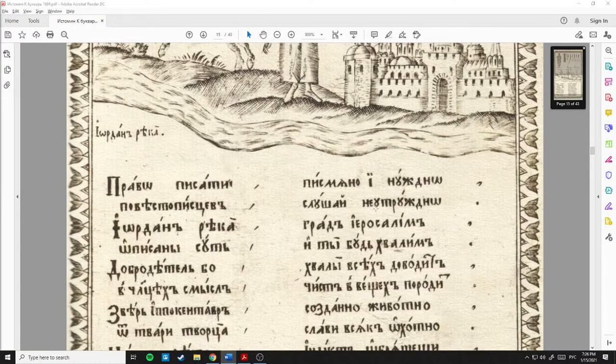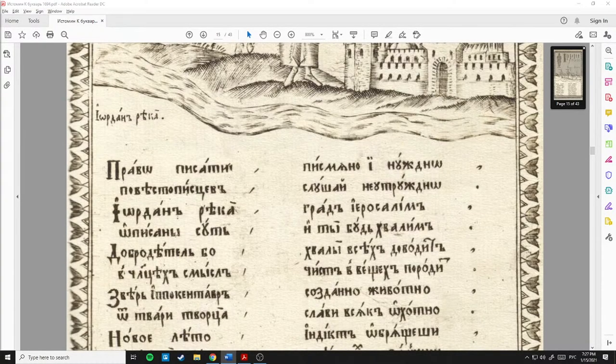Neutrujno means like not to bother, right? Don't bother me with it. I don't know. I think it would mean the opposite, but I cannot seem to understand it from the text. Anyway, Grad Jerusalem, so city of, or don't be bothered by, that would make it negative again. Anyway, opisani suć, so they were described. Suć i my buć chwalit, chwalit. So, and we will continue to glorify them, to thank them, praise them. Chwalit, to praise.